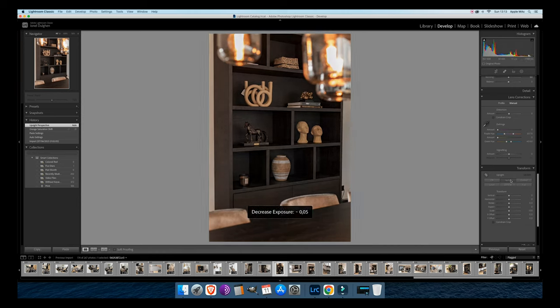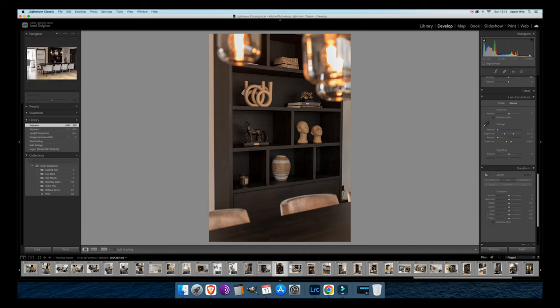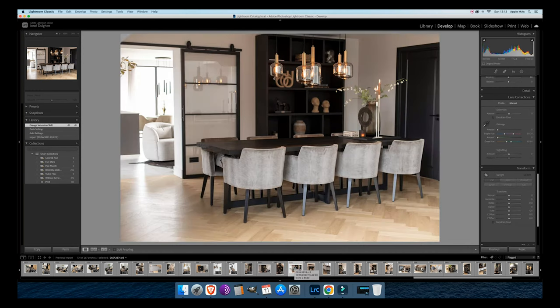Again, lower the exposure. Here, I told you again, make sure you remove the tags when you start shooting, after the stylist made the arrangement, the styling. Make sure you have all the price tags removed so you don't see them in the photos, because it's sometimes a pain to remove them in Photoshop. So that actually can be removed in Photoshop.